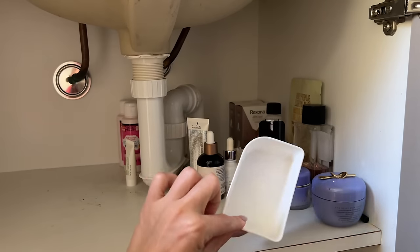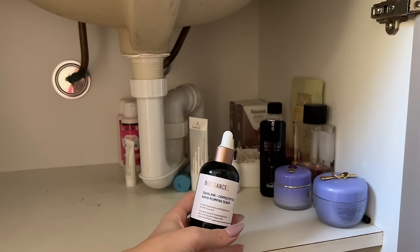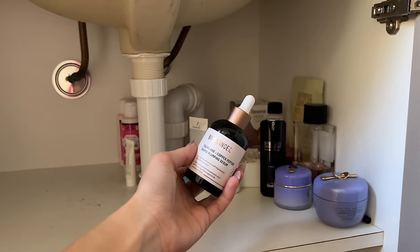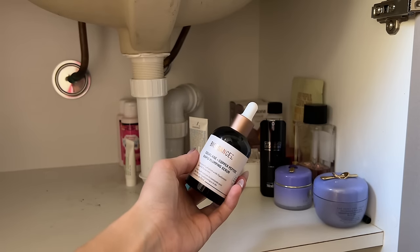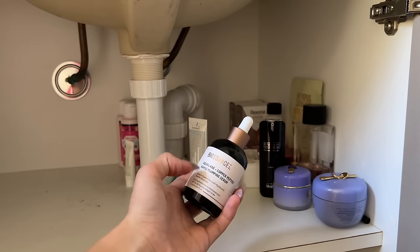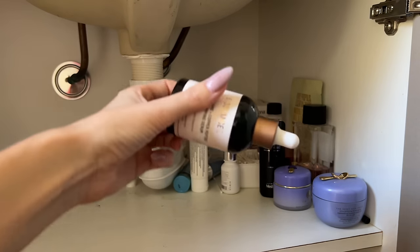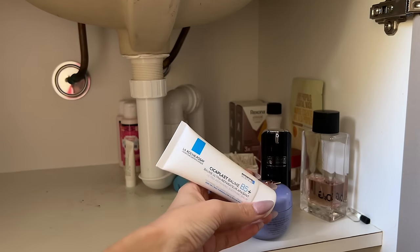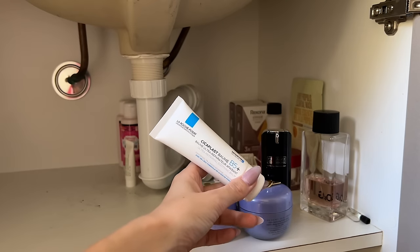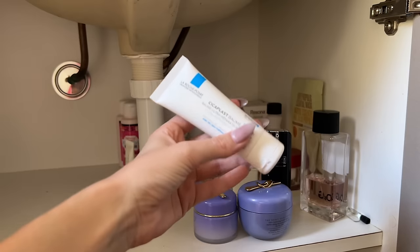I have solid brush soaps: one from Hakuhodo, two from Clean Apothecary in orange and rose — the orange is almost done — and a brush cleaner from Ella Cosmetics. The Biossance Squalane and Copper Peptide Rapid Plumping Serum — I used this for months and months and saw absolutely nothing. It didn't help hydrate, the copper peptides didn't seem to do anything despite loving copper peptides for anti-aging. I'm going to use the remainder on my body. La Roche-Posay Cicaplast Balm is fantastic — it got my skin out of a couple of difficult situations, especially after reacting to vitamin C products.